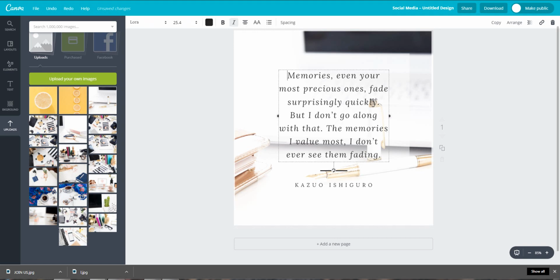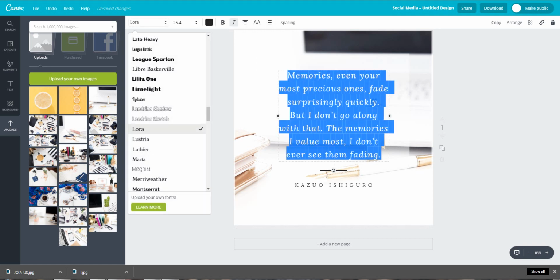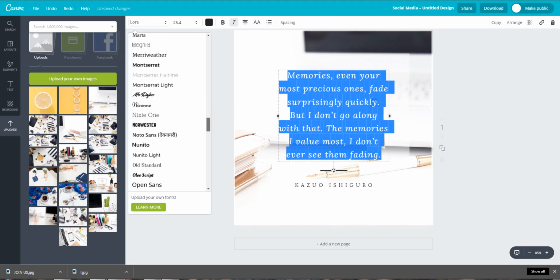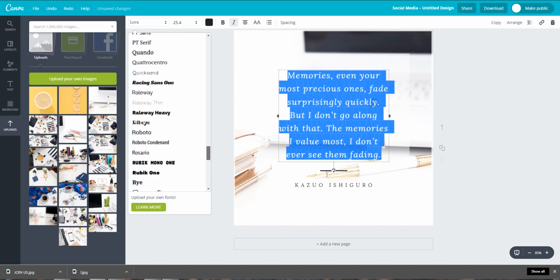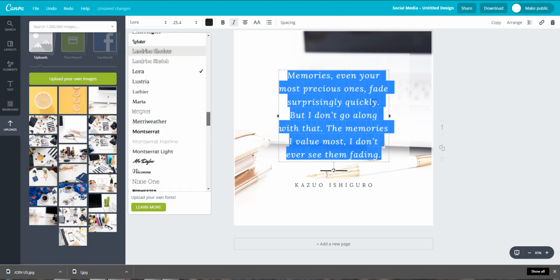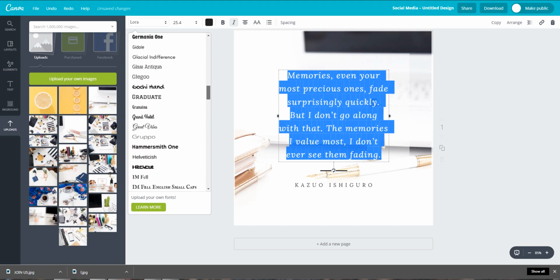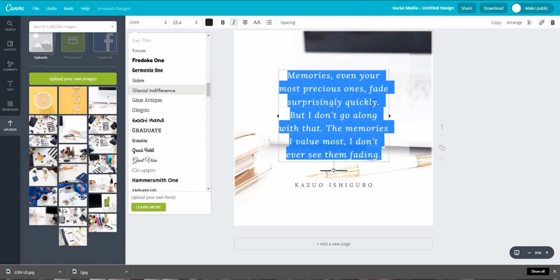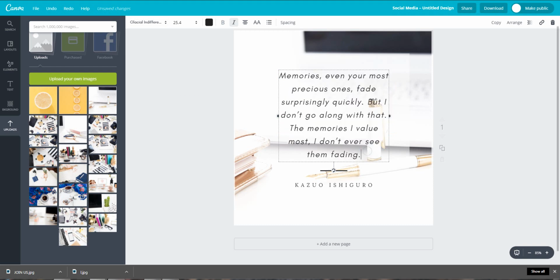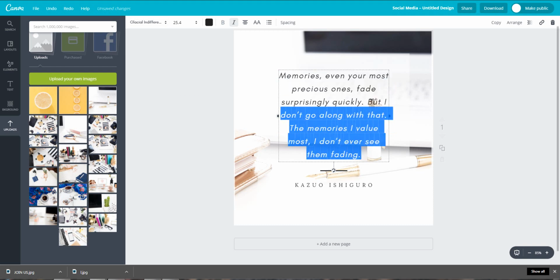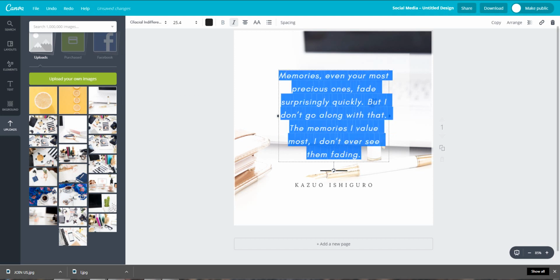So I'm going to click in there and I'm going to change the font up here, sort of mid-left. There is a button that allows you to change your fonts. Now there is a really cool sans serif font here that I saw just before. It starts with G. I think it's Glacial something. Hang on. Glacial Indifference. What a cool name. I really love this font. It's nice and simple and it stands out from the background because it's not too fine. It's also not too chunky. I hate chunky fonts. And it's sans serif, which is my favorite.